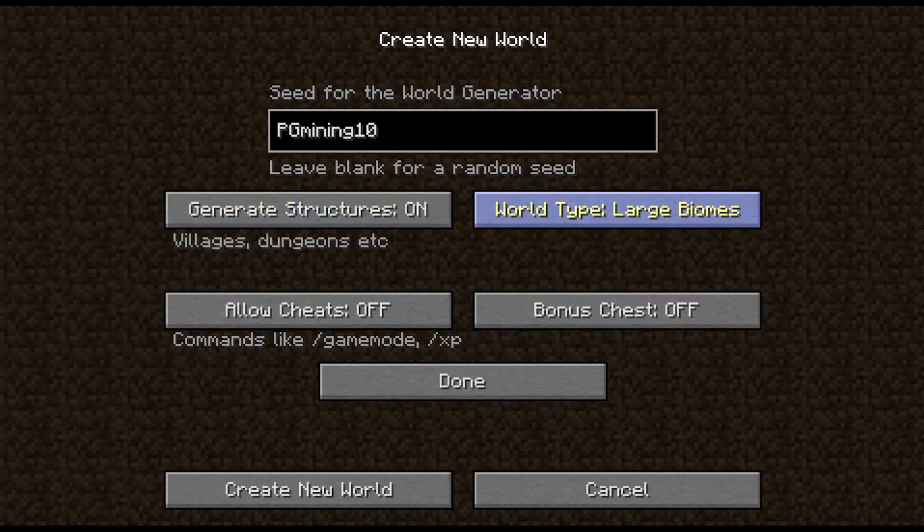Generate structure, super flat, large biomes, amplified. I think we need to do biomes of plenty. I'm just going to do that because that's how it used to be. I'm sure it's already like that, but we'll see. And let's just go ahead and generate the world because I want to get straight into things. I don't want this Let's Play to go slow. I don't want to have lots of me mining in between things.